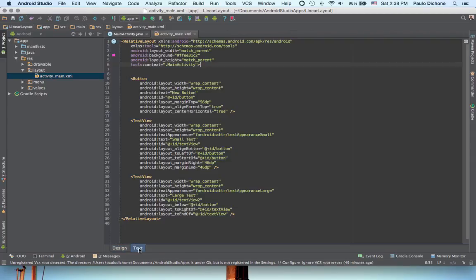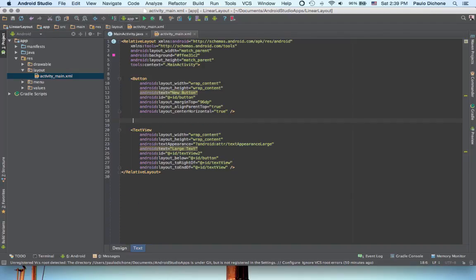If you look at the text view here, once we create our views, our widgets here, button, text view, and another text view, as you can see, all of them have IDs. Here it says layout align bottom. What this means, we're passing in the ID of the view or widget that we want to be at the bottom of, right? So in this case, the button, which is this here, we're saying that this text view here, we want it to be below, align bottom of this button here, right? So let's get rid of this first.